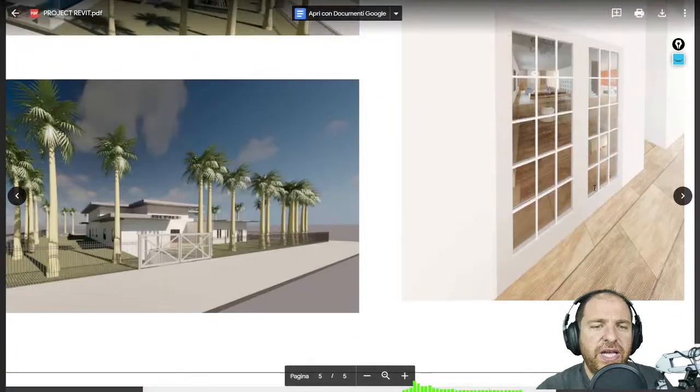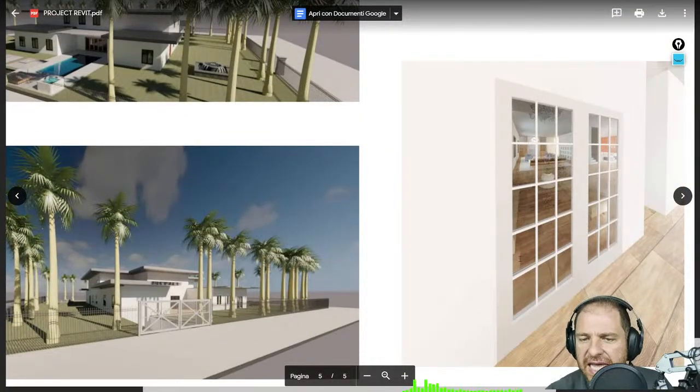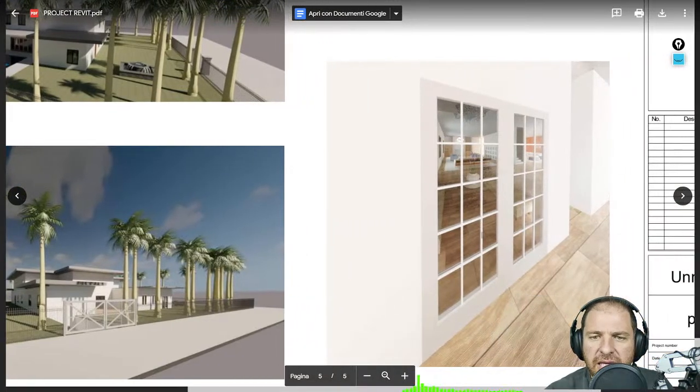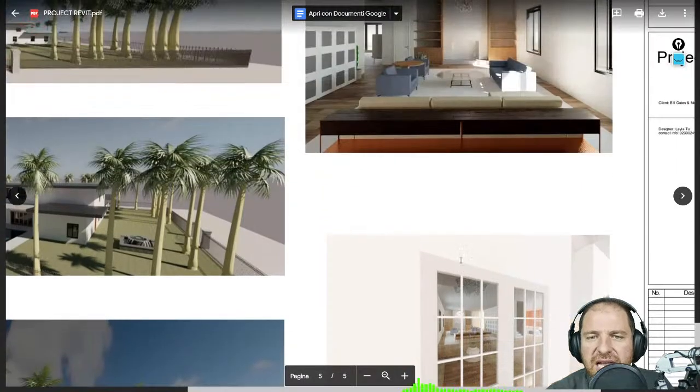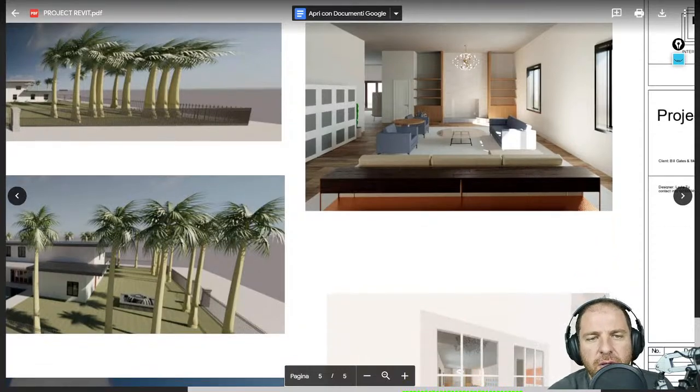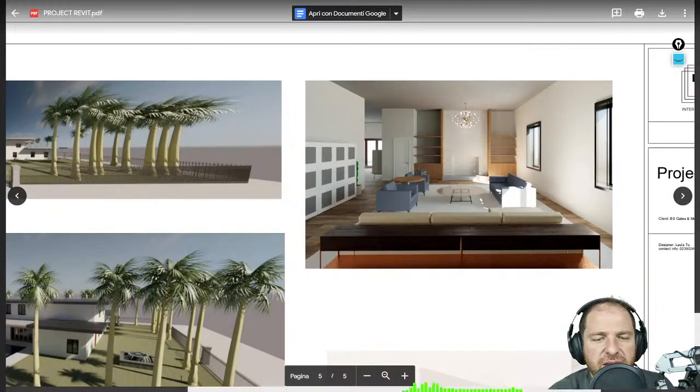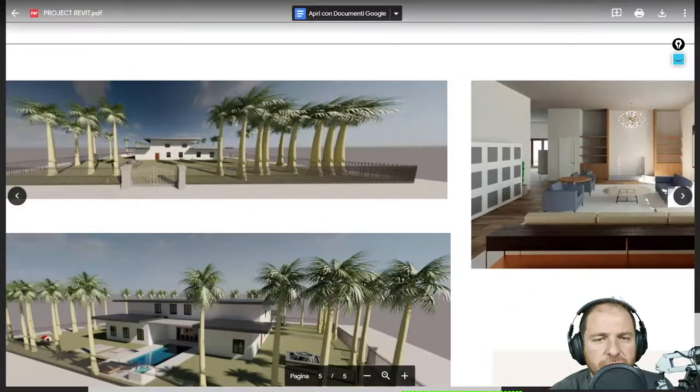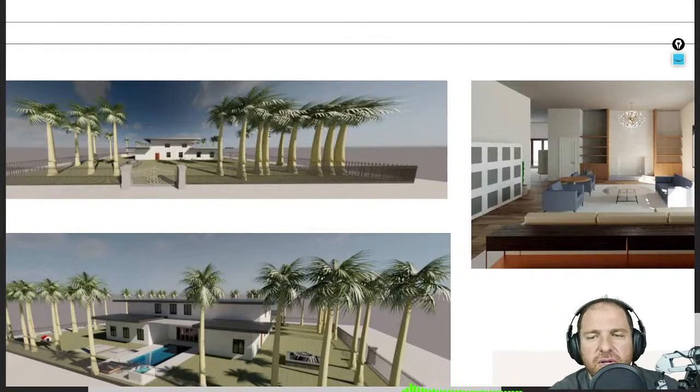If I can tell you something, I will say that sometimes inner perspectives, or even outer perspectives, have a field of view that is a little bit too distorted. You can see that here the palm trees are looking fine. In here instead, they are looking a little bit distorted.